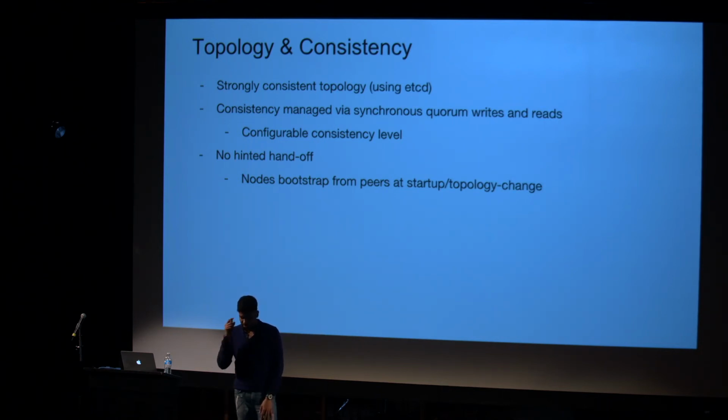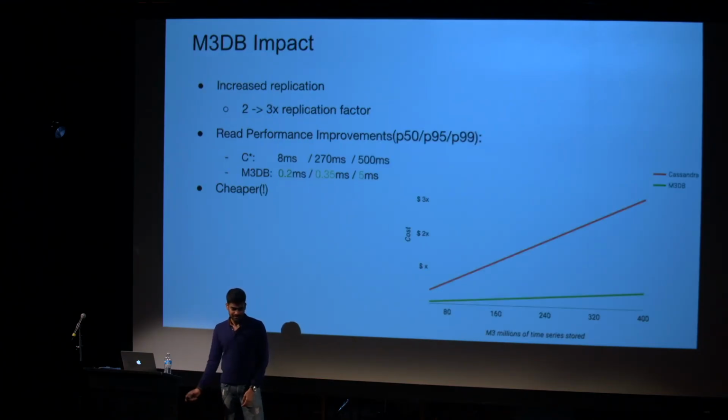And again, we don't do any hinted handoff. So if you have 3 nodes up, great, you can actually try the write. If 2 of your 3 nodes are down, it doesn't matter if that 1 node responds success, we will not accept the write. Just again, coming from experience of compaction sucking when you write a lot.